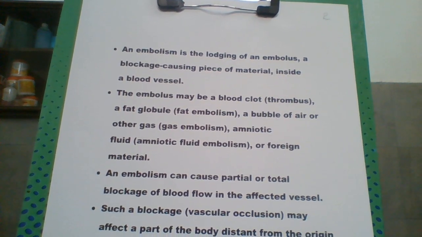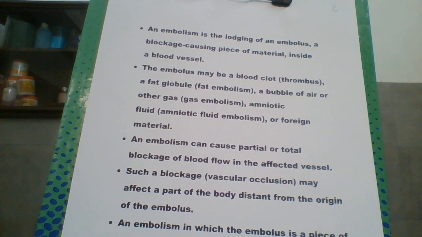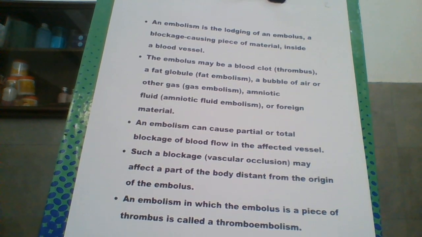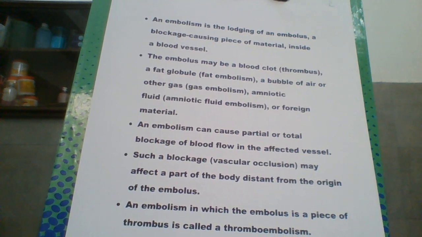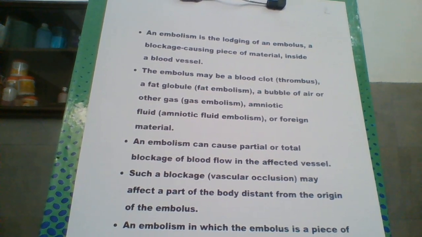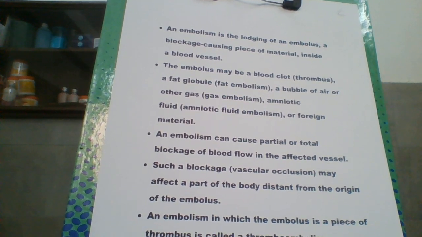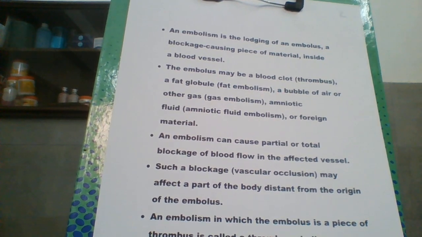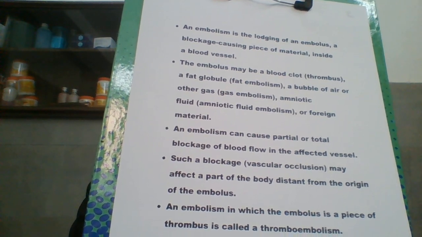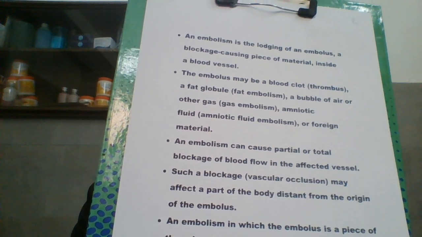The embolus may be a blood clot, or as I said before also, a fat globule. It is called fat embolism. A bubble of air is called gas embolism, or amniotic fluid is called amniotic fluid embolism, or some foreign material. An embolism can cause partial or total blockage of blood flow in the affected vessel. Such a blockage, that is vascular occlusion, may affect a part of the body distant from the origin of the embolus. An embolism in which the embolus is a piece of thrombus is called thromboembolism.